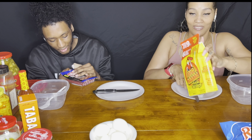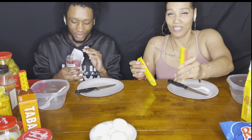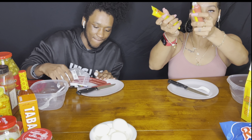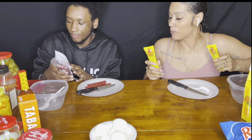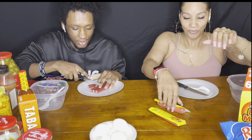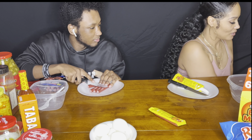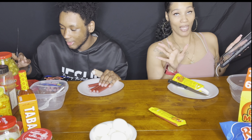She used two, so I'm going to use two. That's a lot of sausage. That's a fat sausage. The big mama sausage. I know my daughter, Isis, she always gets the big mama pickles. So we can try these big mama sausages. She used two. I got the trash over here. Did you see how she cut it up? You want to see how she did it? This is how she did it. I got to bring a video up.